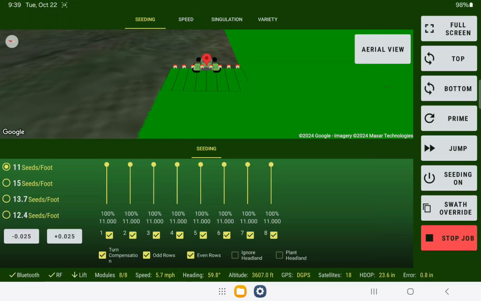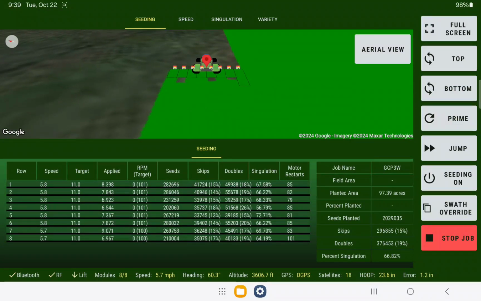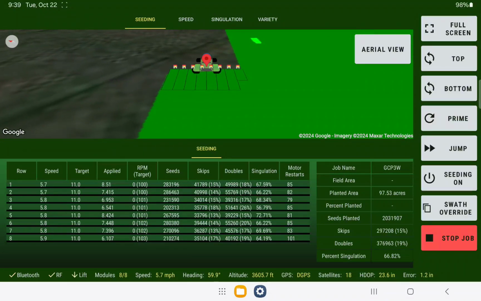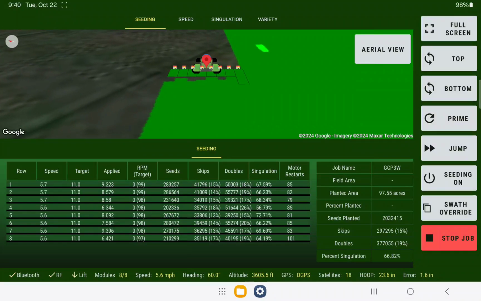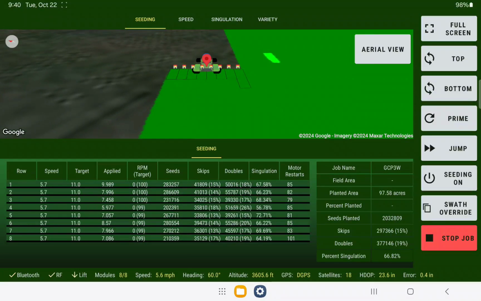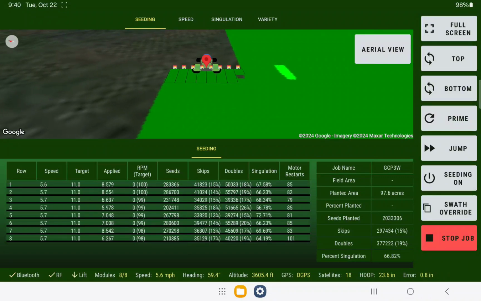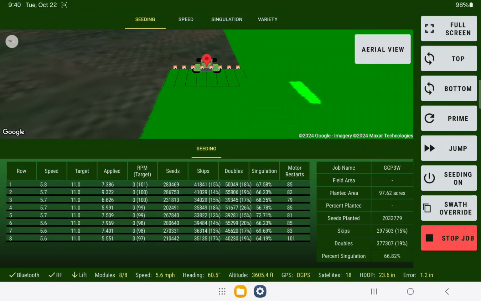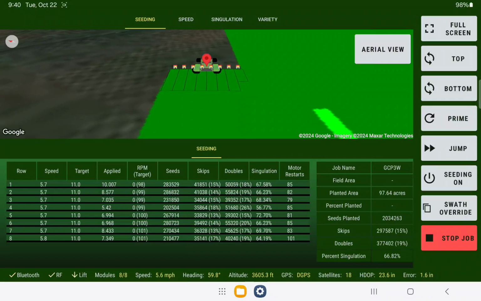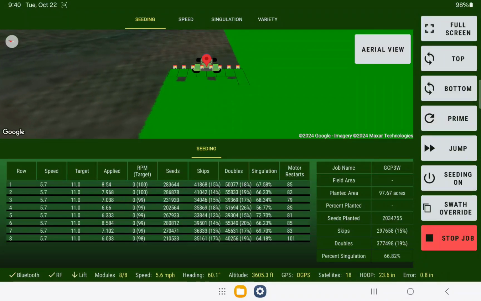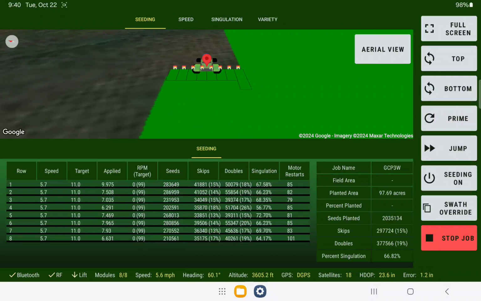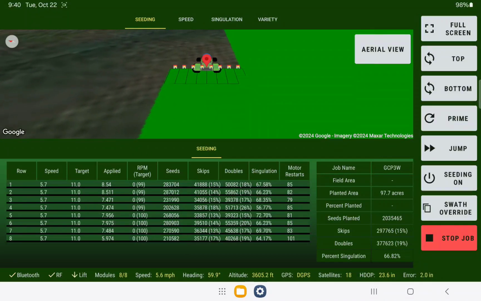And the third page on the cycle bottom is your stats page, individual row stats, planted area. We have 97 acres planted in this circle. Field area would be something that if you had a boundary around this circle, it would give you total area of the boundary and then the planted area that you've planted so far, and percent plantage would be the percentage of that total acres. So if I had 120 acres, 97% of the acres were planted, and so much percentage would be.